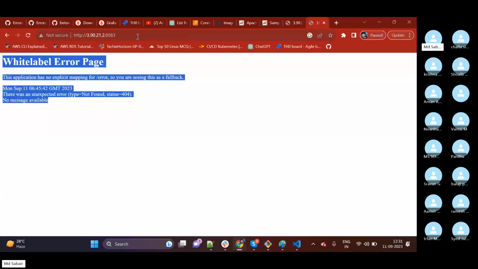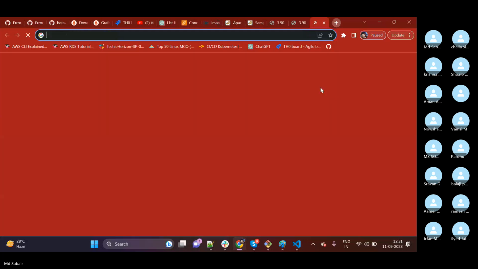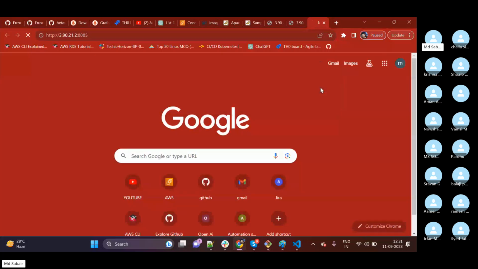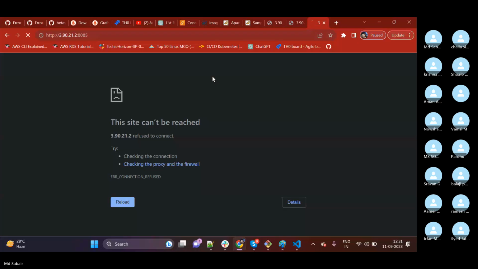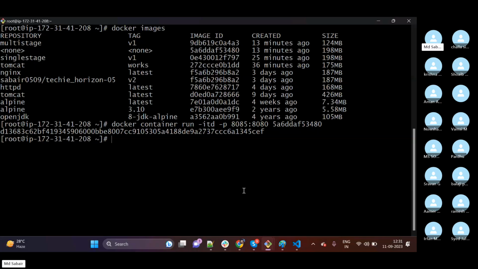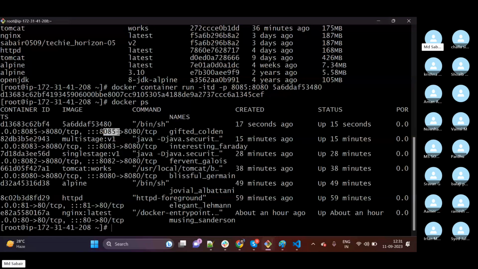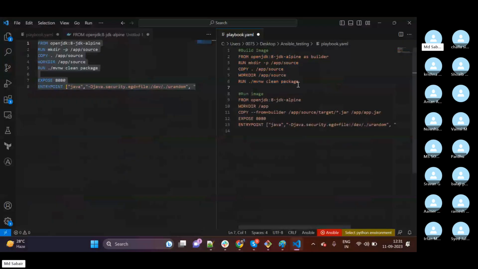If I try to access this, nothing will be available. If you see docker ps, one container is running, but it is not accessible. Why? Because there is no such instruction passed to run the package. It has created the package, but there is no such instruction.